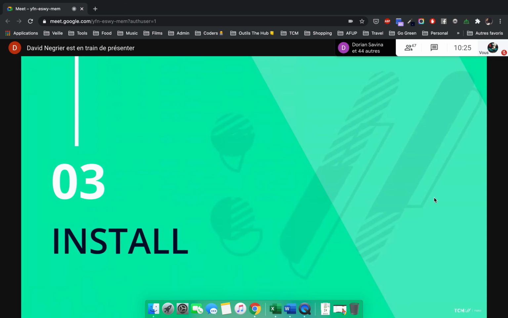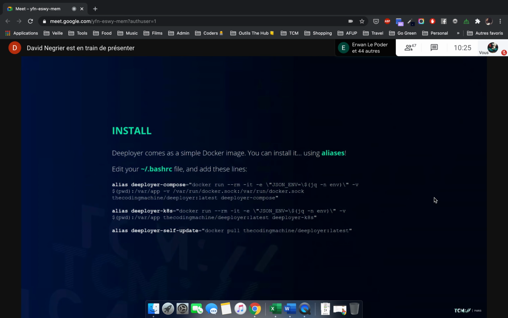So, how is it installed? Installation is actually quite funny. You install it using aliases. Why? Well, because deployer is a Docker image.